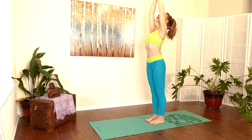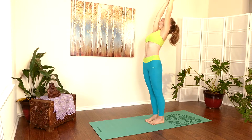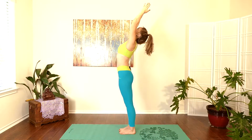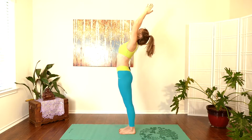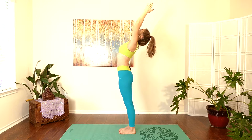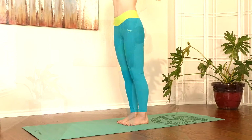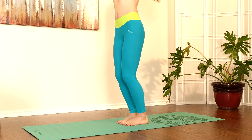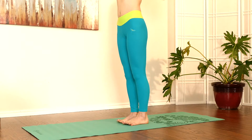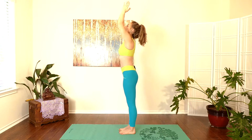It's this constant thing that's happening that you need to be aware of. So in this position, you can begin to bring the hands back, tucking the tailbone forward even more, and really just getting into that whole spine, lengthening and opening at the same time. And again, you don't want to harden your knees. You want to feel a little bit bouncy as you tuck your tailbone in. You can come back.